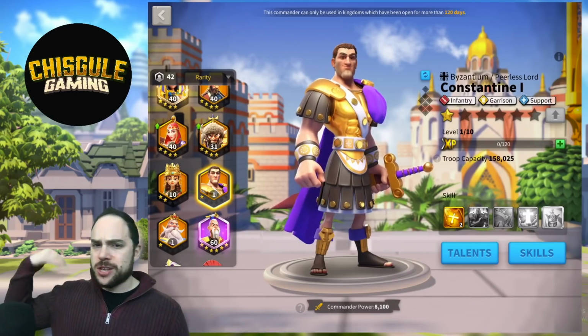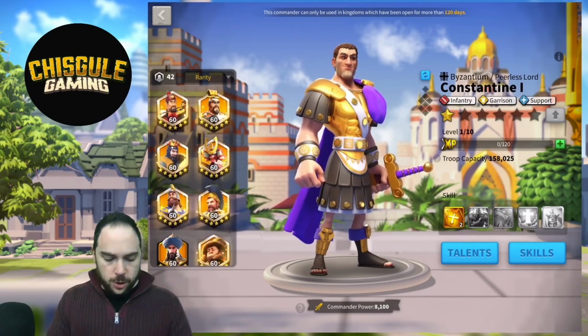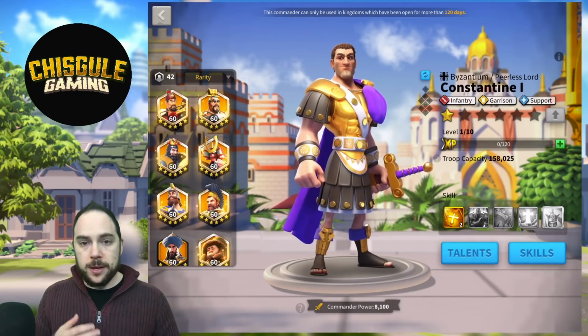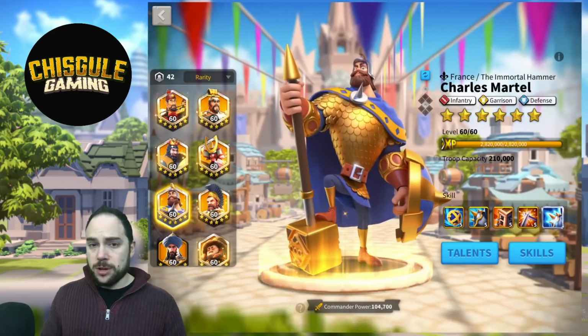And the reason that I want him to be the secondary and Constantine to be the primary is for that support tree to just fire off those skills super, super rapidly. So if you're the kind of player that is investing in a Constantine, I'm going to assume you might also have that Charles Martel in a really great place. That'd be a good commander to use.